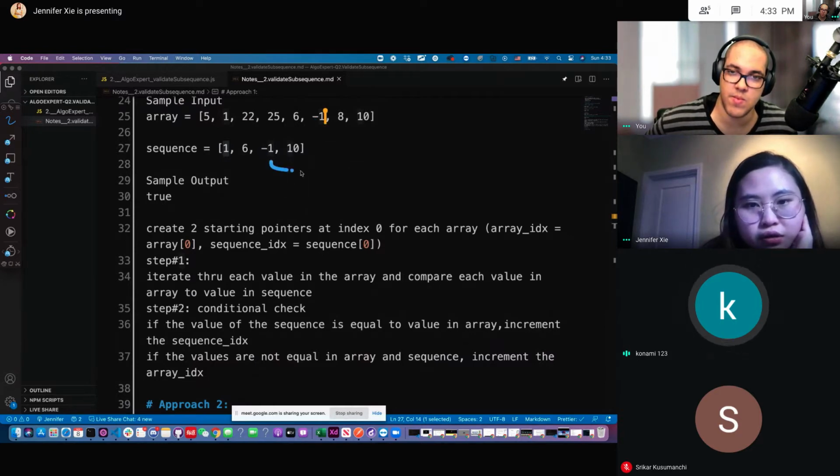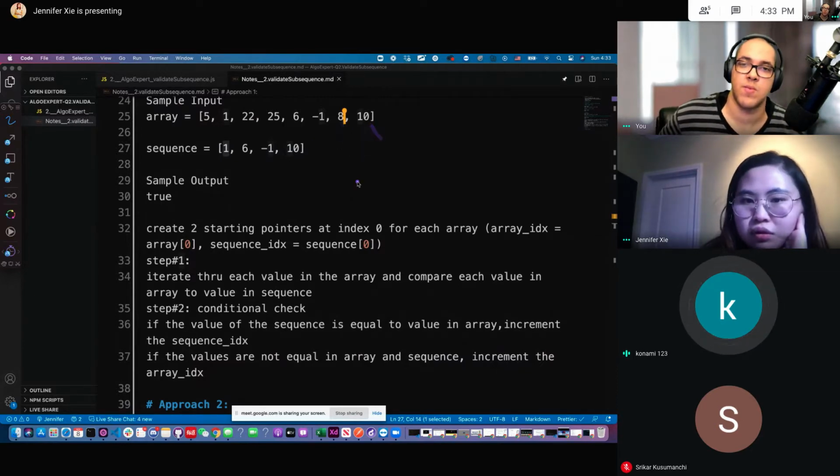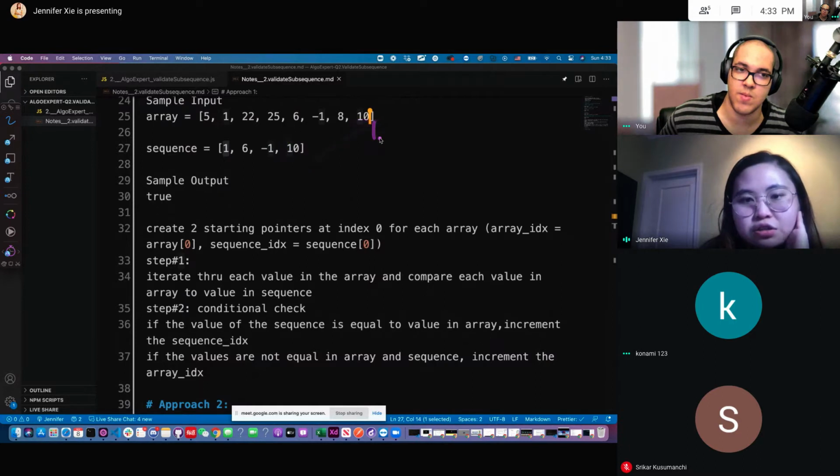Now we move on to the value of 10, and then we also increment 8. So, 10 with 8. If it's not equal, we just go here, right? Since they're not equal, then again, we leave this alone, don't increment this, and then we move on, we increment to the last value of 10. Okay, sounds good. And then, yeah, so now they're equal.